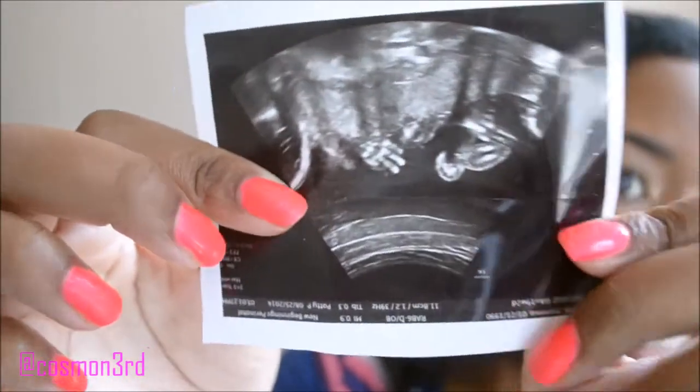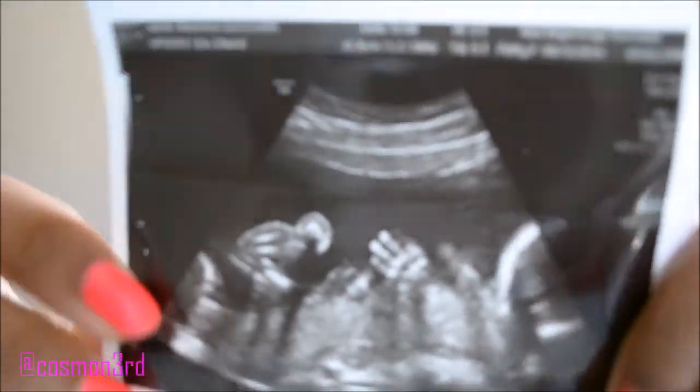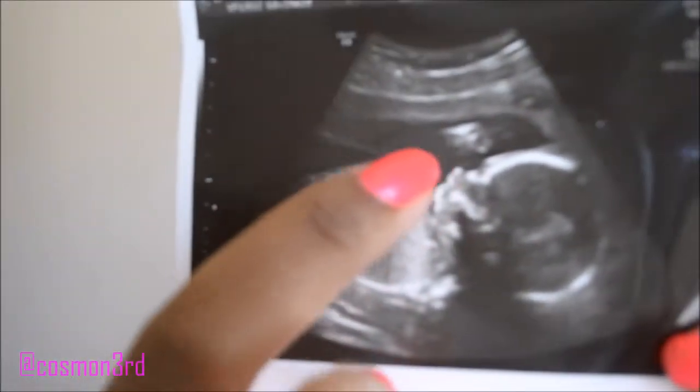That's my favorite picture. And then we have one of her little fingers. You can see her little fingers, which is really, really cute. She has long fingers. Let me turn it this way. Maybe you can see better this way. That's baby. And this one's more clear of her fingers. So cute. And this is one of her whole body. You can see her head, and then her back, her spine, and then her hands peeking up there. She was rubbing her face or about to suck her thumb, maybe. I don't know. Lord Jesus.